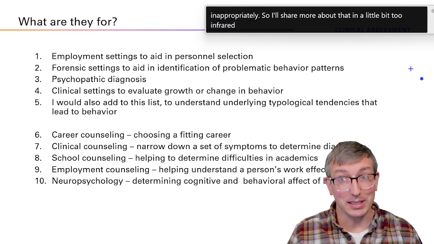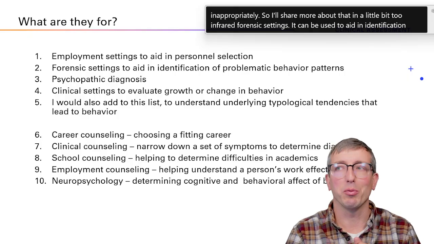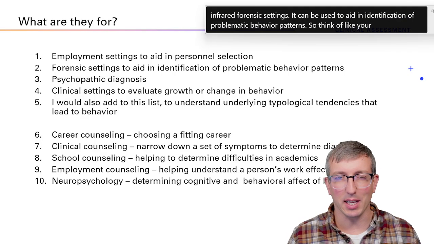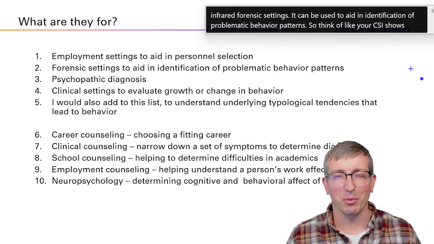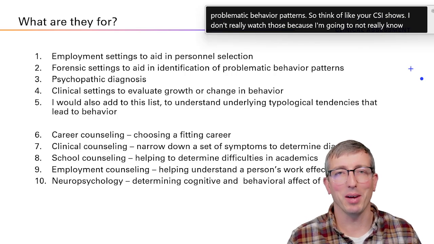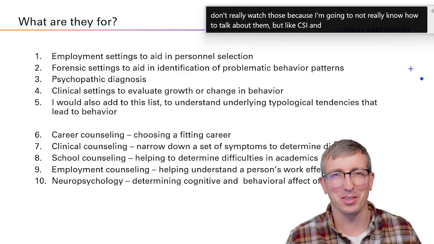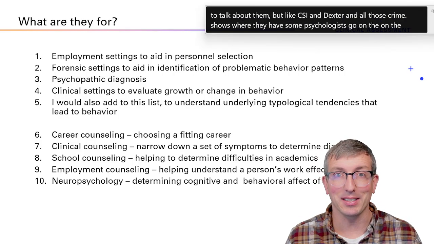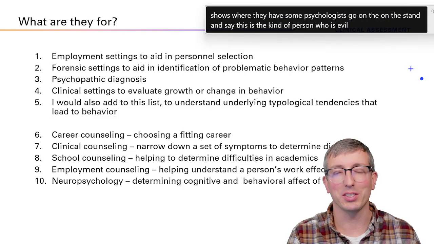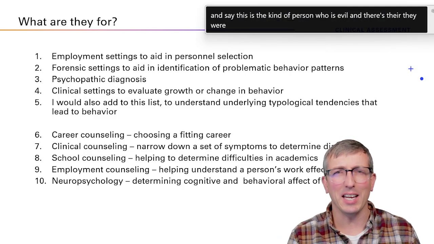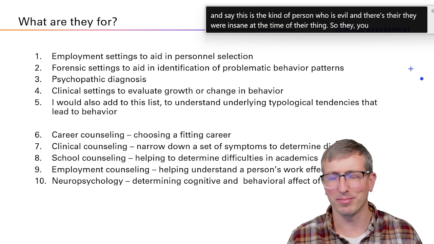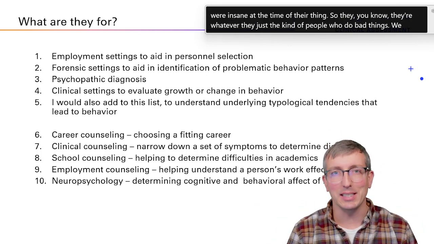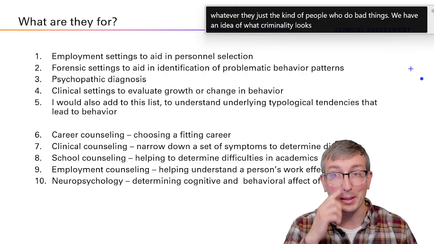In forensic settings, it can be used to aid in identification of problematic behavior patterns. Think of your CSI shows. I don't really watch those, so I don't really know how to talk about them, but CSI and Dexter and all those crime shows where some psychologist goes on the stand and says this is the kind of person who is evil, or they were insane at the time, the kind of people who do bad things. We have an idea of what criminality looks like.